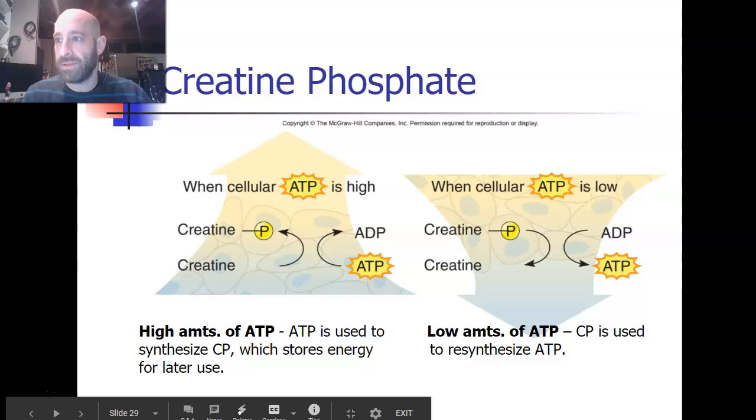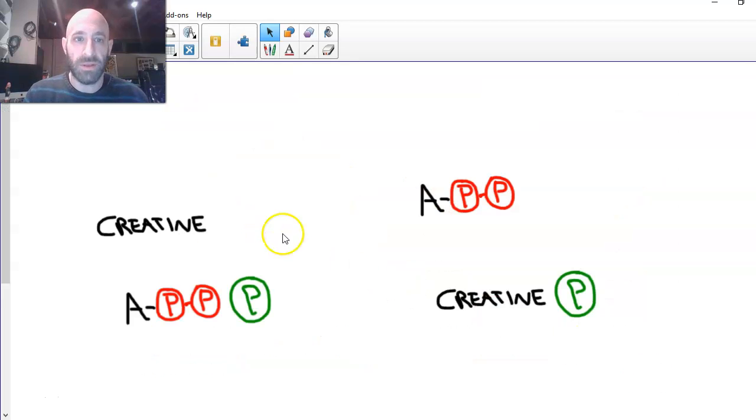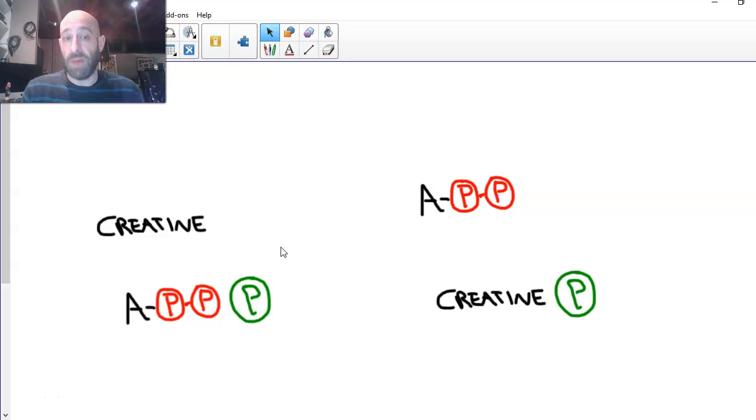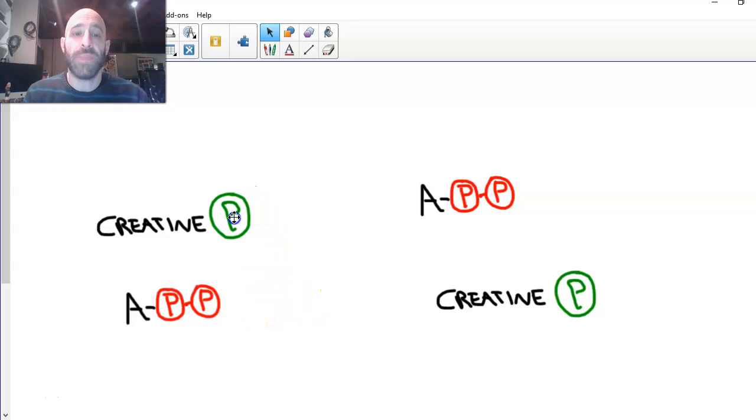So I made this little image here, which is not that exciting, but you'll get the point. So let's say this is an ATP molecule. Now, let's say I have a lot of ATP. I'm not doing a whole lot active. What's going to happen is my body's going to recognize that fact, and there's a process that causes that ATP to donate its phosphate to creatine. And now that ATP molecule is going to have to go get another phosphate somewhere else. But ideally, when you're at rest, your body's going through the normal process of cell respiration. So you have plenty of ATP. So it's not a problem, right?